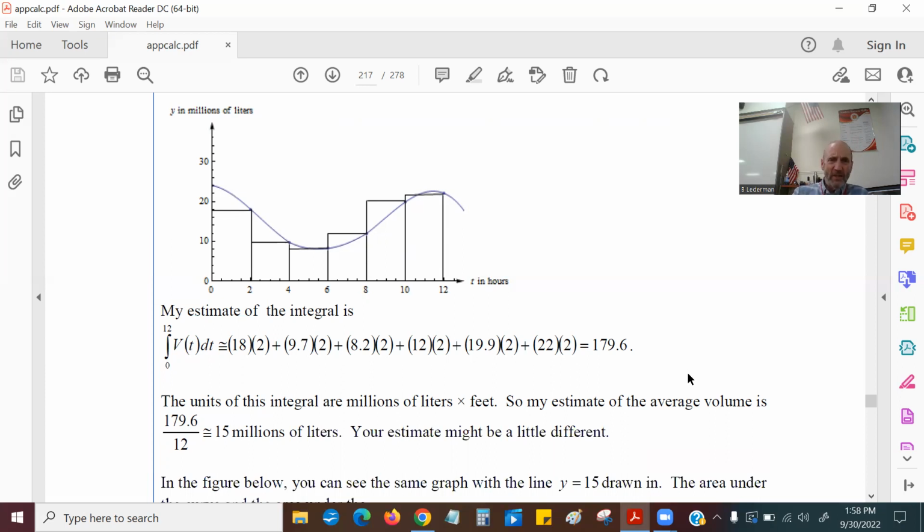Why am I liking this estimate? Because I have 1, 2, 3 places where I go over the curve, and I have 1, 2, 3, I guess that little fourth place over there where I go under the curve. So you have plenty of over, plenty of under. Usually, when you have the overage and the underage, it kind of balances itself out. No guarantee, but it often does. And so we're looking good here.